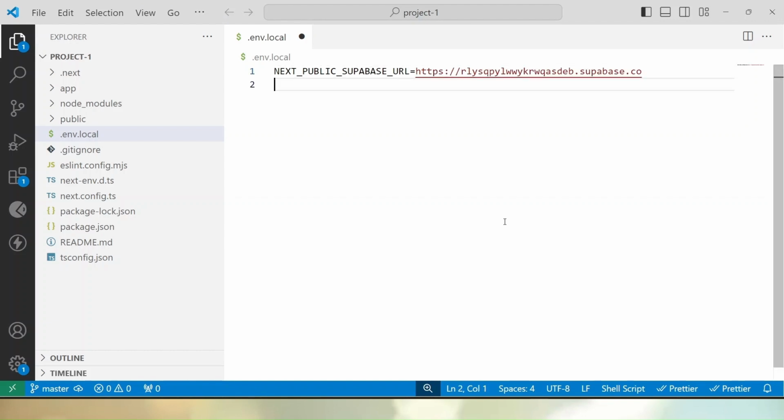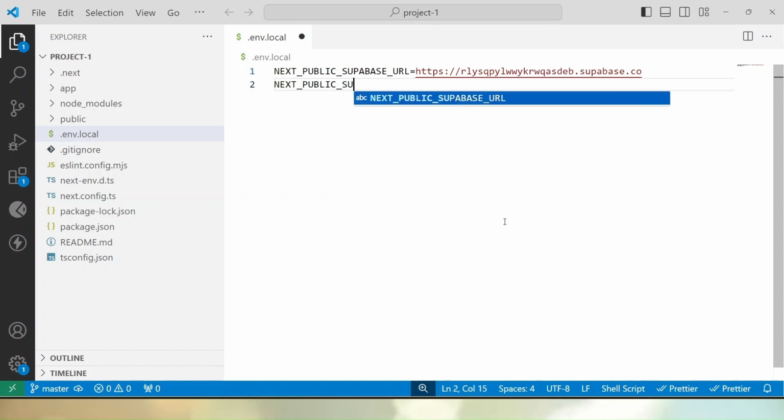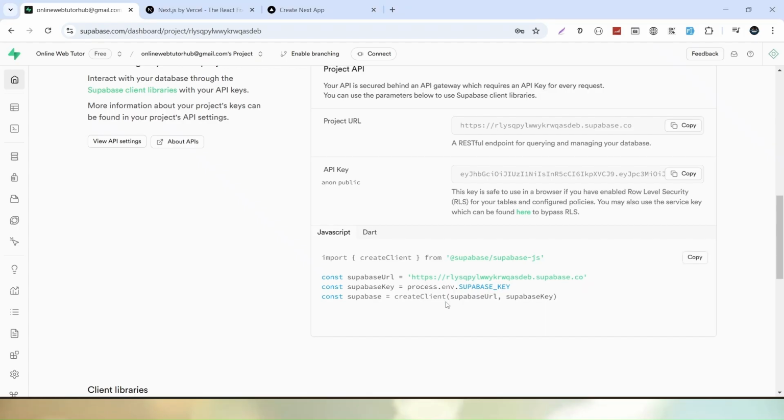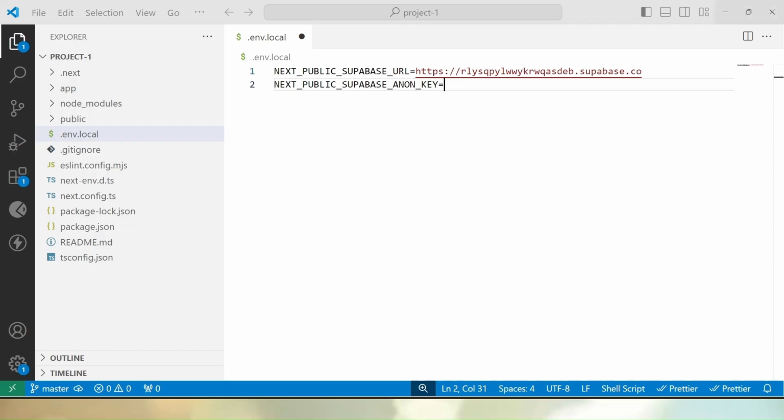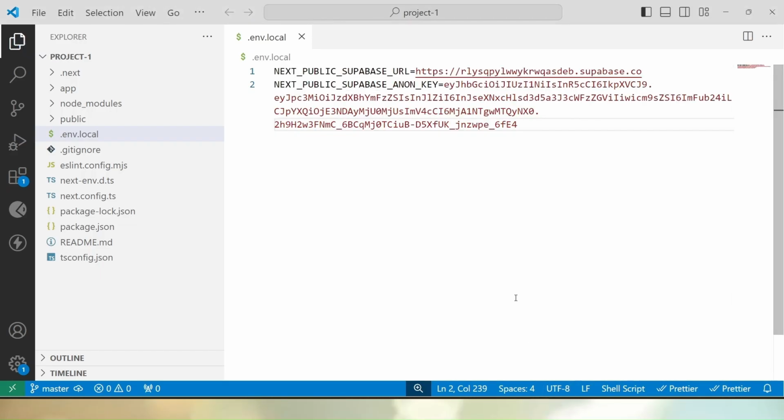And then after, let's create one more key that is NEXT_PUBLIC_SUPABASE_KEY equals to, and the API key we get from the second value. Let's click on this copy button and just paste it here.